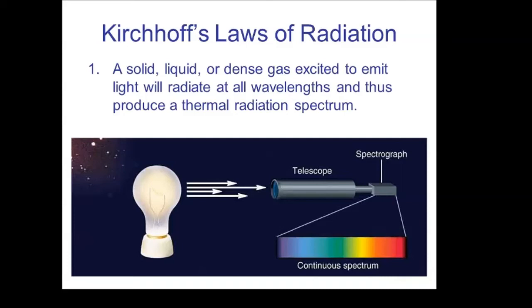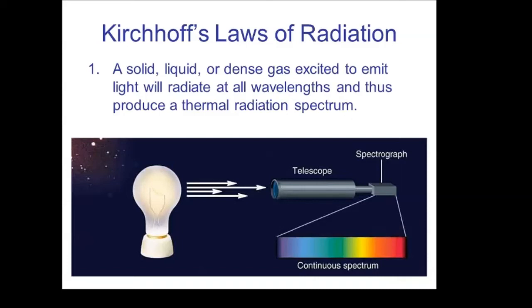Now, this picture here is a nice illustration of the concept of thermal radiation. In this picture, we have a traditional incandescent bulb. A traditional incandescent bulb has a tungsten filament. Tungsten is one of the elements in the periodic table. How that works is you have a current that passes through a really, really super thin wire made of tungsten. When the current passes through that, it has a very high resistance, and it causes the wire to heat up. All these electrons are flowing through it, causing collisions, and it heats up a lot.